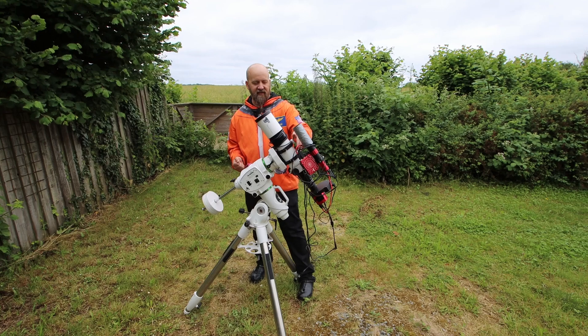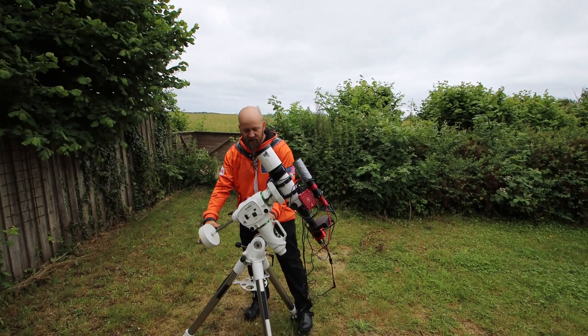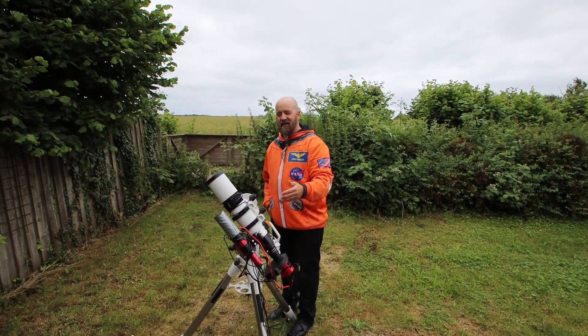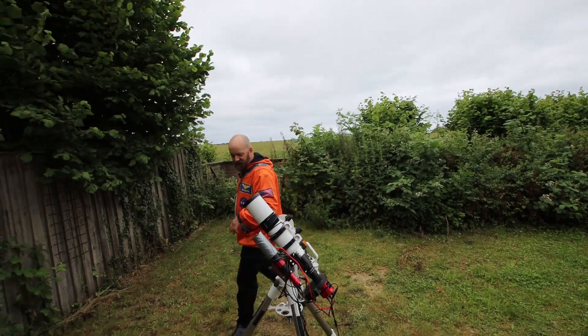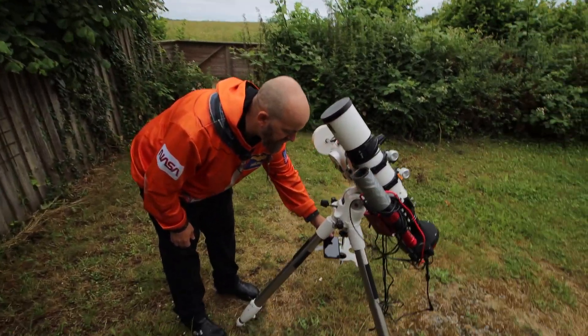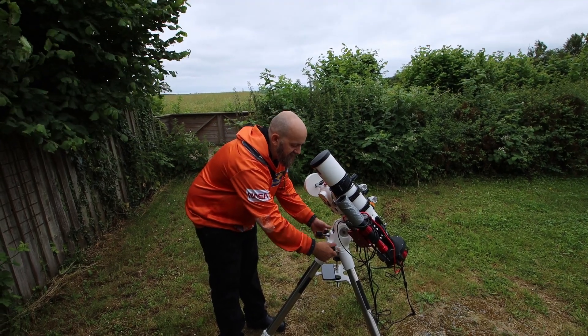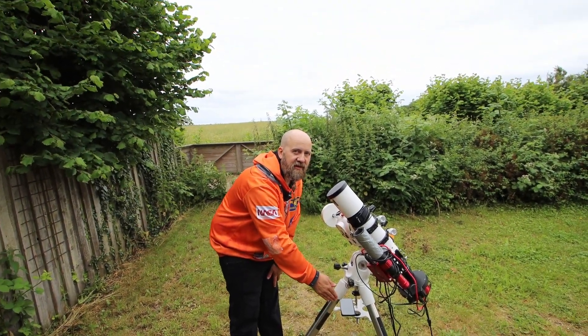For more proficient astrophotographers, there's a gadget called the AsiAir from ZWO, which is basically a small Raspberry Pi computer. When you start it up and request a polar alignment, it takes an image of Polaris, then rotates the scope about 60 degrees, takes continuous images, and determines how far out of alignment you are. All you need to do is put your mobile phone on it, request continuous readings, and every time you adjust the mount slightly, it tells you whether you're getting closer or farther from the correct alignment.